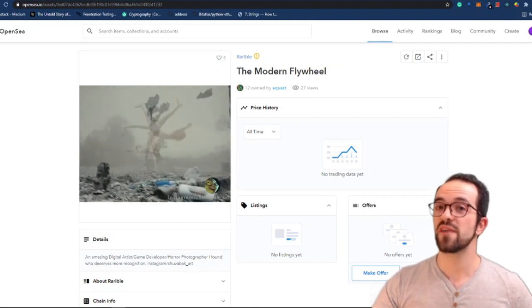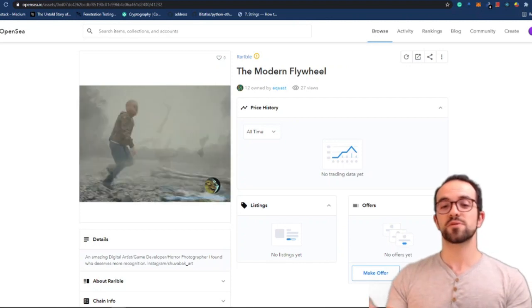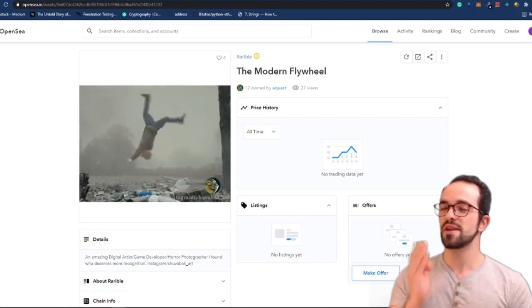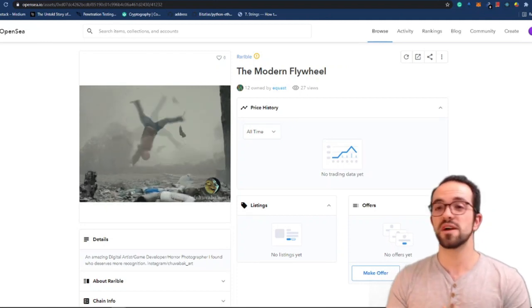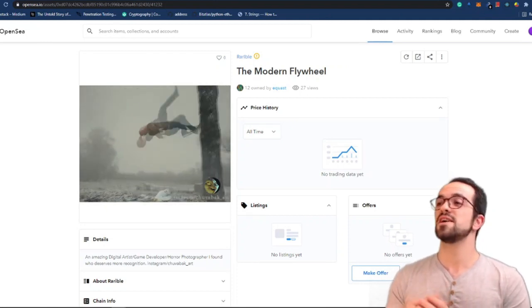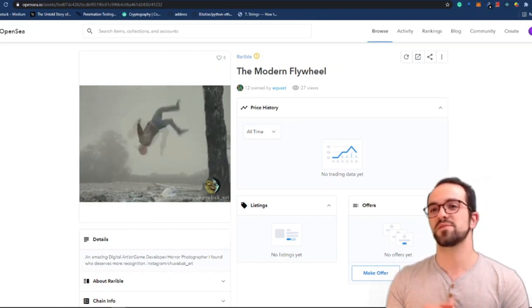Okay, I hope you have enjoyed. The next step for you is now to create the NFT. Create an NFT by yourself and share it with me. I would love to check your NFT. You can use the testnet to create it, and I would love to see what you have.